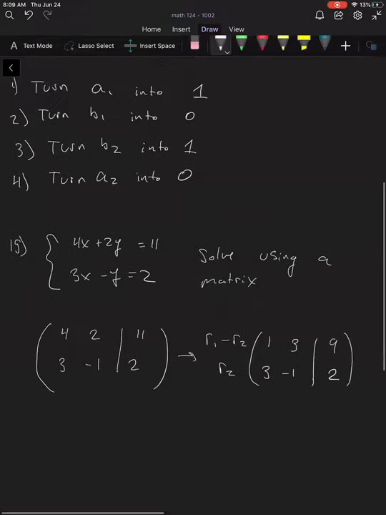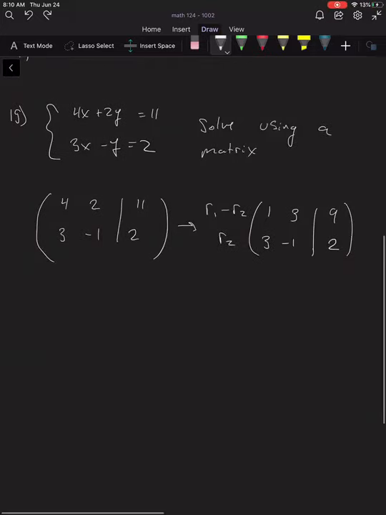And then you look at step number 2: turn B1 into 0. B1 was the thing right beneath the 1. So how do we turn that into 0? Well, the easiest way, let's just rewrite our old row 1. So now our old row 1 is this one. So these always represent the one previous. So let's just rewrite that, because we don't want to change this. We want to keep this to be a 1. So once that's a 1, we want to now only work on making the thing beneath it a 0. So let's just write that. We have 1, 3, and 9.